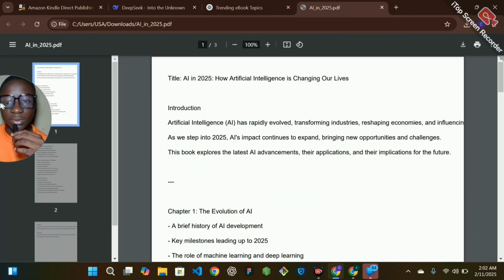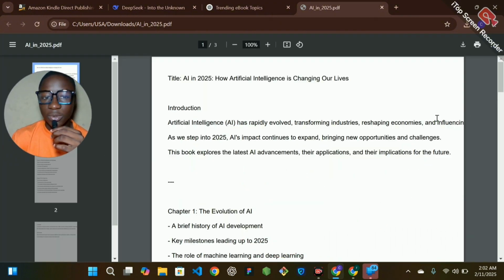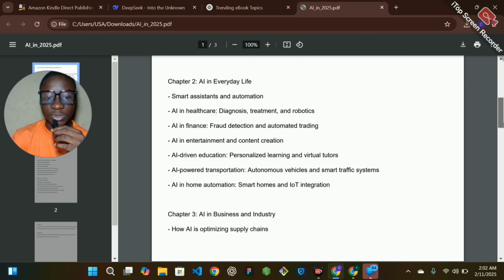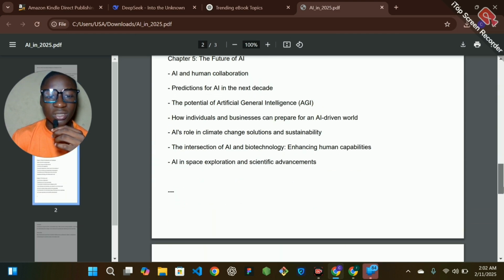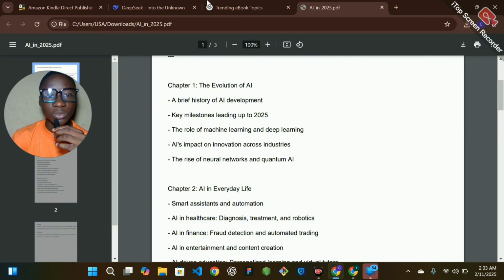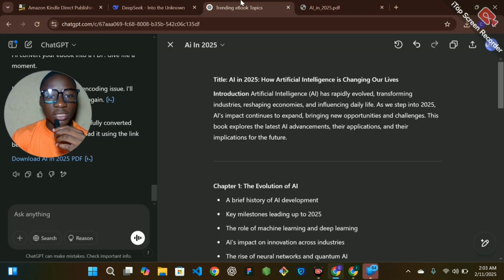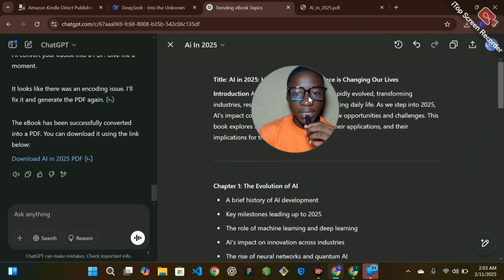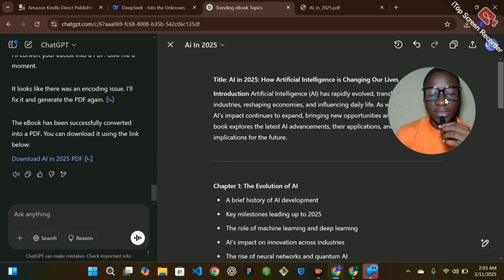As you can see, everything given to me was exactly the way it was in PDF, although the chapters are just given normally. So I'm going to go to ChatGPT and tell it that it should expand the chapters, make them vast, very large and comprehensive for me to publish.